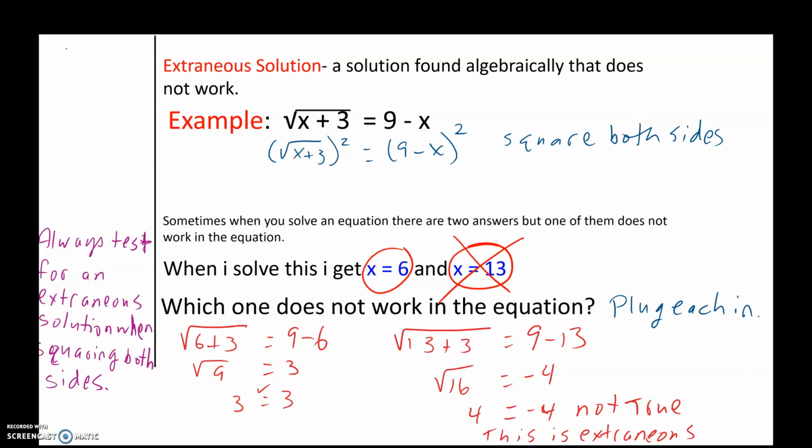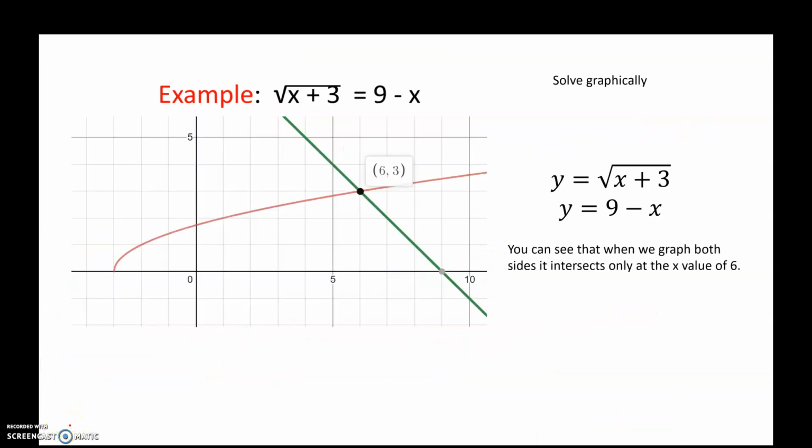So in purple on the left, I wrote down, always test for an extraneous solution when you square both sides. All right, so now what I did is I took that exact same problem and I did the graphic piece. I'm a really big fan of doing these things graphically because we have Desmos, man, and Desmos just rocks it. And that's what I did here. This is just a picture from Desmos. So I did y equals the square root of x plus 3, and then y equals 9 minus x. And you just look for where they cross. That x value is your solution. x equals 6. There you go. That's it. Man, let's use the technology. It's there.